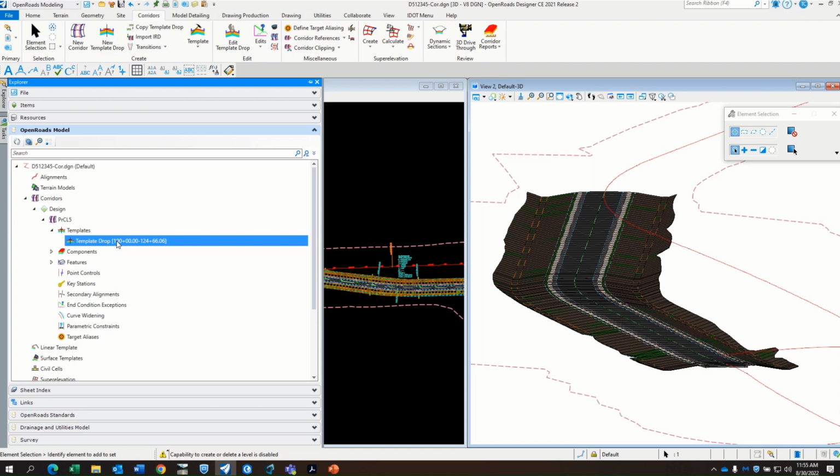I would right click on each one and say, hey, resync up all these template drops, which are the same template, coming from the same template in the library, and resync them up. So then I only had to make that change one time, and it just makes you more efficient. So let's go ahead and end that chapter here, and we will move on to whatever's in the next chapter.